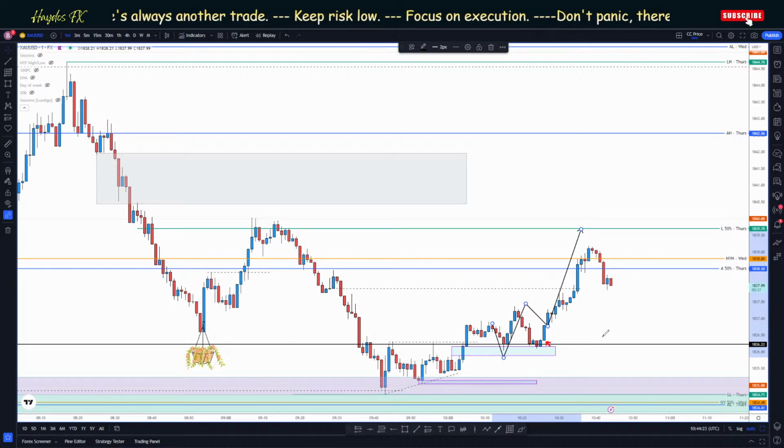what happened, even here, this was a fair value gap. That's why price came back to that area. If I was on chart, I could enter another position there. After that, I waited for price to push to the upside. Once this had closed bullish and this one had wicked down, I was waiting for it to come down and enter. I wanted to enter here. But as this one was wicking down and pushing up, I was thinking, we've already had this potential fake out, and now this can go.